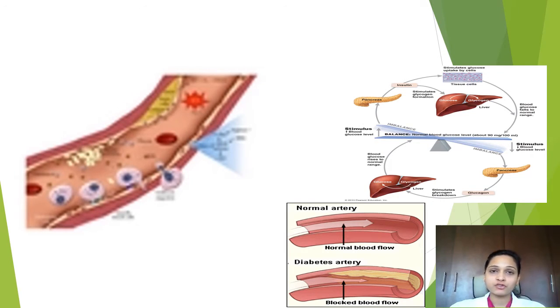And this high blood sugar level can reduce the energy, growth, and immune response. Eventually, it can also lead to damage and failure of organs like heart, kidney, brain, nerves, and eyes. In the long run, high blood sugar can lead to deposition of fatty material in the inner lining of blood vessel walls, as shown in this slide. And this can affect the blood flow, resulting in clogging and hardening of arteries, termed as atherosclerosis.